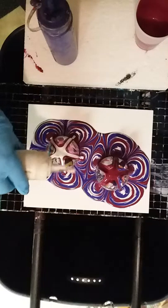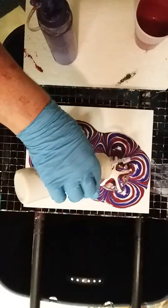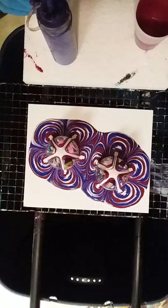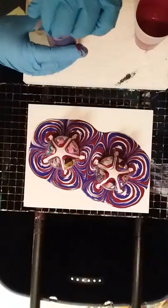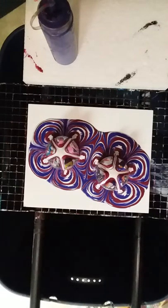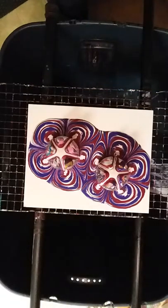Okay, one more time, and I'm going to say it's done. Okay. Let's put this paint away so we don't knock it over. Let's put my paint holder down there. Okay.